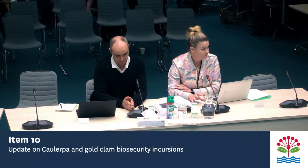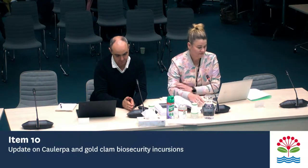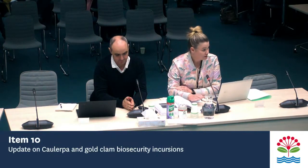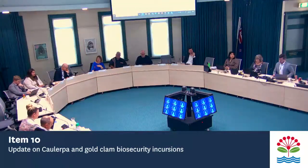Likewise with the gold clam, it's a freshwater pest, so it's coming in through different channels, not through those marine channels. But of course, the cleaning of hulls is important, and we're looking at that provision of, there are commercial services that provide the facilities for that work to be done. We know that at different times of year they can be under pressure, but in this instance it's not so much of a consideration for these particular species. But perhaps for any in the future that might be transported by hulls.